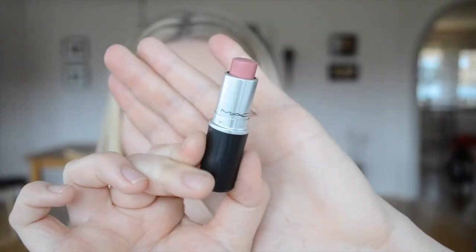Then I'm going in with the Makeup Store lip liner in the shade Melon, which is a pink nude lip color. I'm putting this on my lips and overdrawing a little bit on the upper lip since they're a bit uneven, then filling it in. After that I'm going in with the MAC lipstick in the shade Angel, which is a frost color so it reflects a little bit — it makes the lips look a bit more plump.